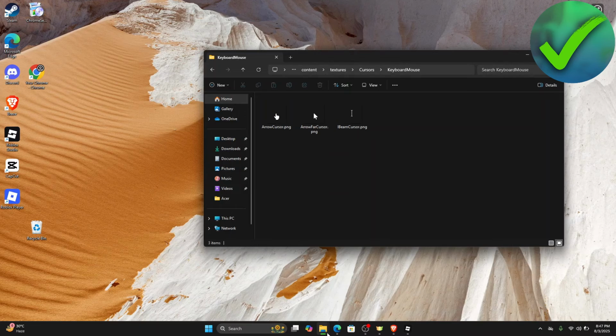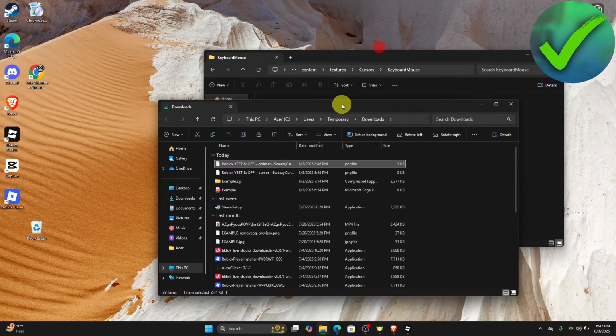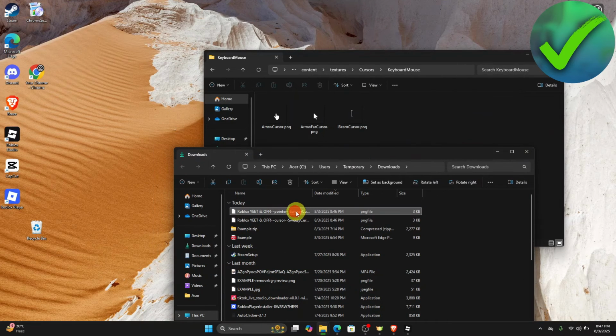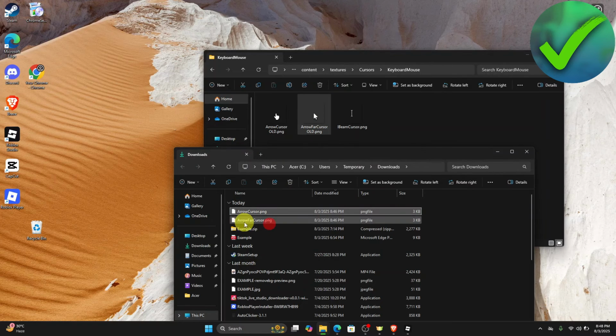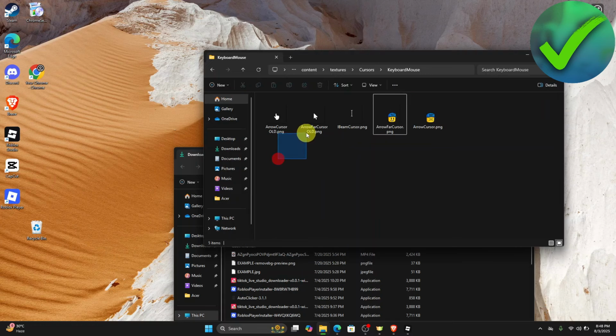So what we're going to do next is to go back into this part. So what we're going to do is to rename this into, let's say, for example, arrow cursor. And then for the other one, arrow far cursor. And then, of course, you should rename this so that you can use this if you want to once again. So I'm going to name this old. And then what we're going to do is to just drag this one right here into this part. And then in this part, we're going to delete this.